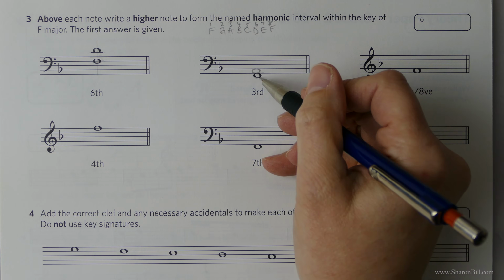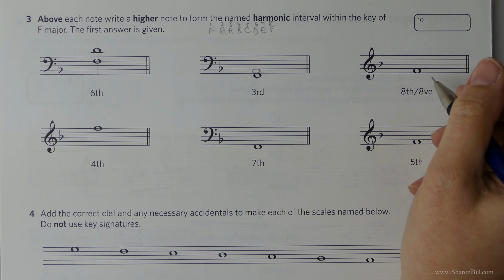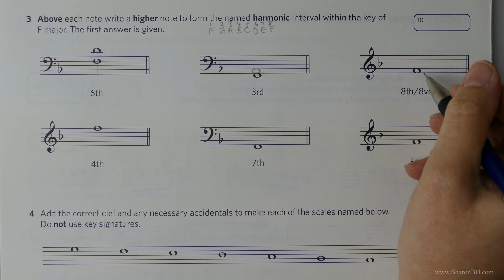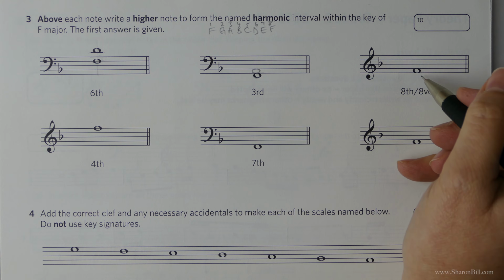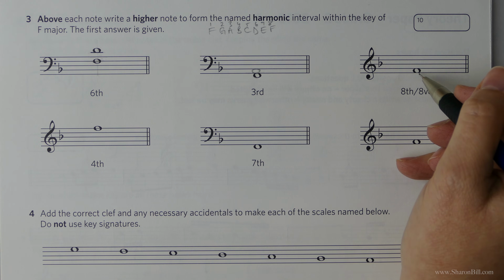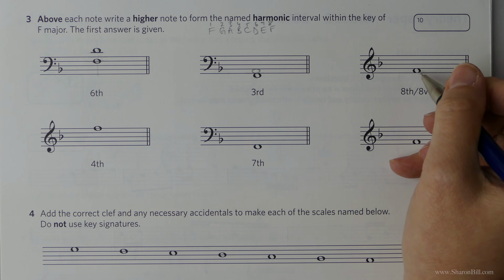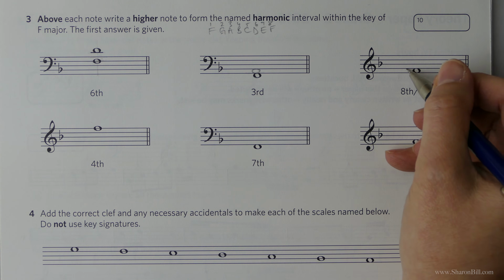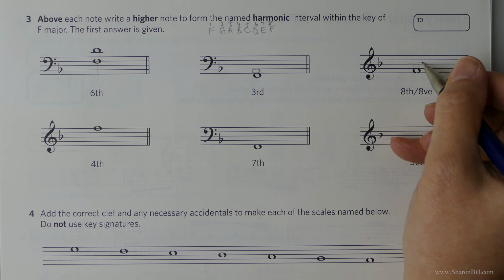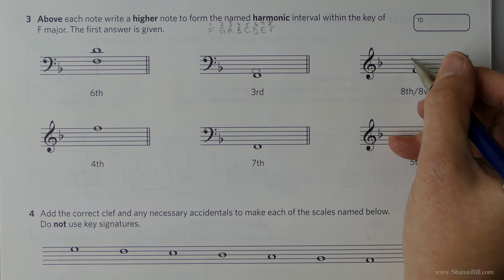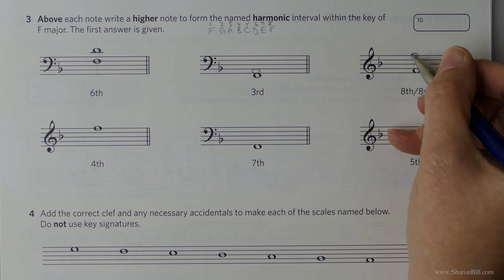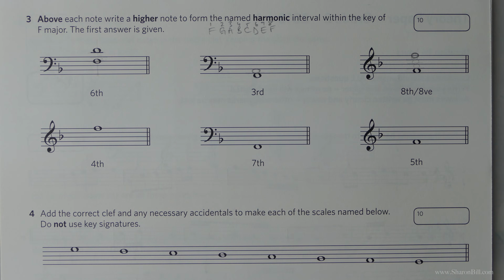So we're ready to just crack on with these now. So an octave, of course, is F to F, but we need to make sure we get the right F, not too many octaves apart. So let's count that. 1, 2, 3, 4, 5, 6, 7, 8 is the line. So there we go, there's our octave.